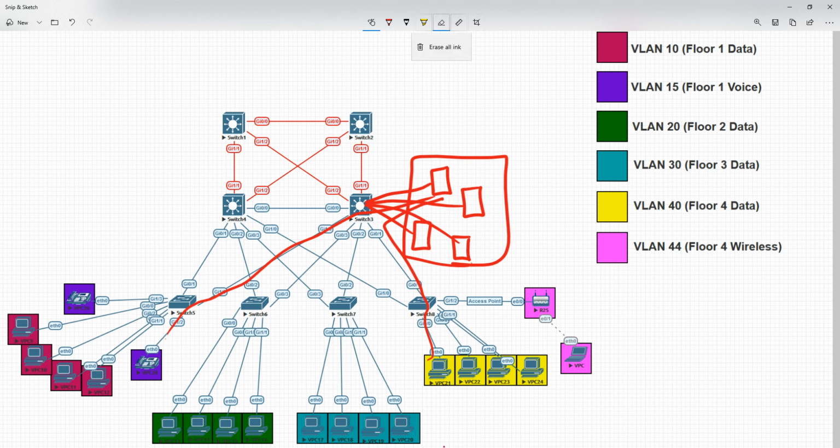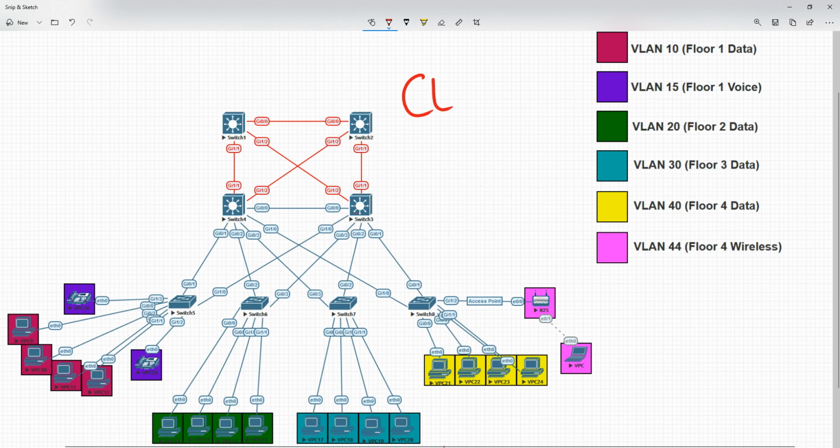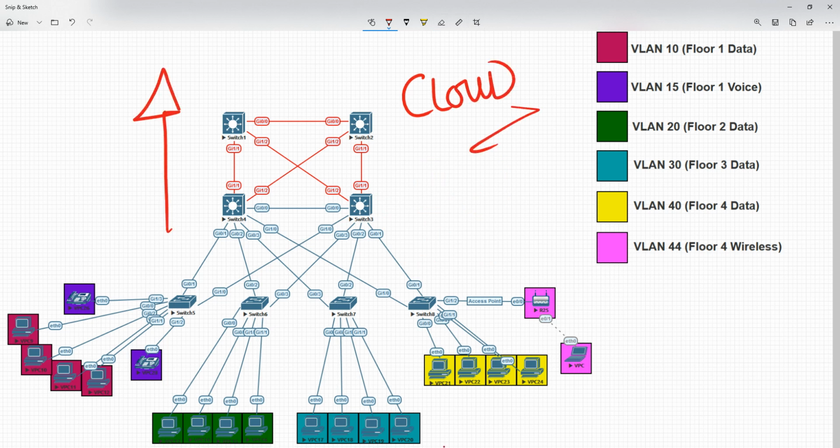And the other thing which tends to happen nowadays is we have cloud, which means you're going to have internet access. So you might have an Office 365 email account. Again, it doesn't matter what floor you're on or what VLAN it is, all you need is internet access. So your resources in terms of what your department needs will be controlled by servers and typically through cloud resources. The idea that a salesperson here needs to talk to the same salesperson on the same VLAN to share resources is not really the way it goes. It's a good way to teach VLANs, of course, but in the real world you're not really going to see this.